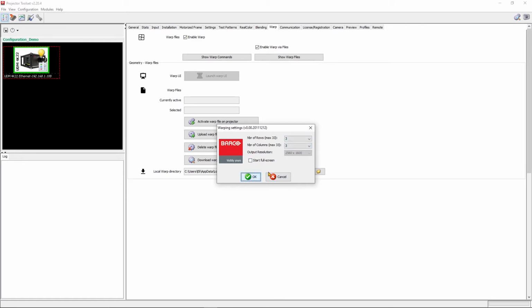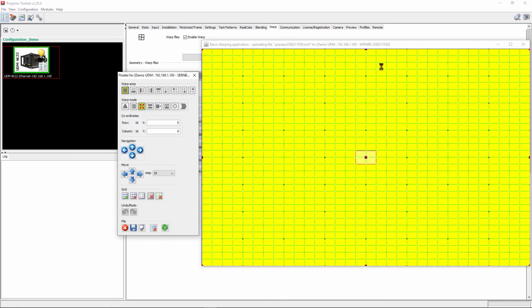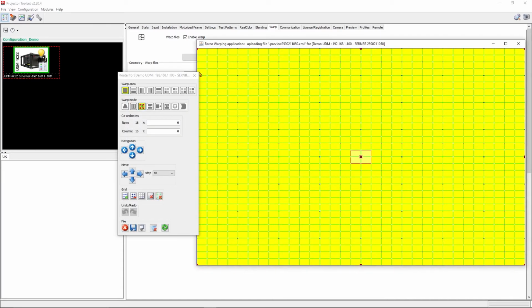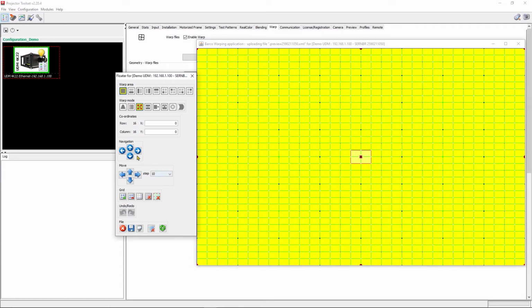Now here's the main warp UI. On the left are the controls we'll use to manipulate the warp and warp surface. These first buttons dictate which area of the warp you're going to be doing, such as a full screen, half screen, or corner screen. The next row are the functions that we'll use to perform warp, such as keystone, linearity, our point warp, digital scaling, digital shifting, rotation, and rotation about a point. This last icon is bowing across an entire surface for horizontal and vertical.